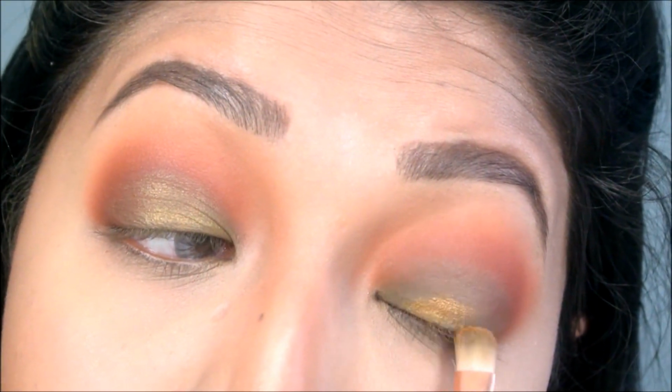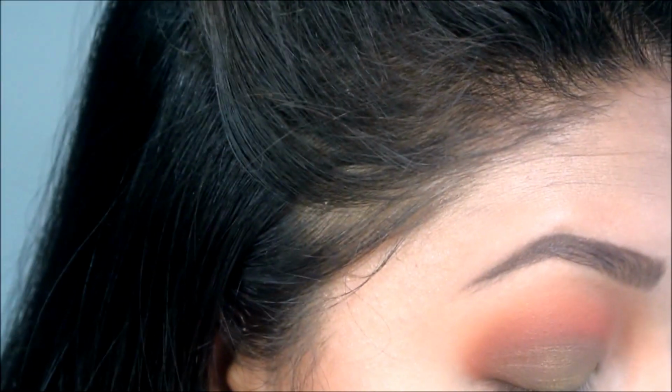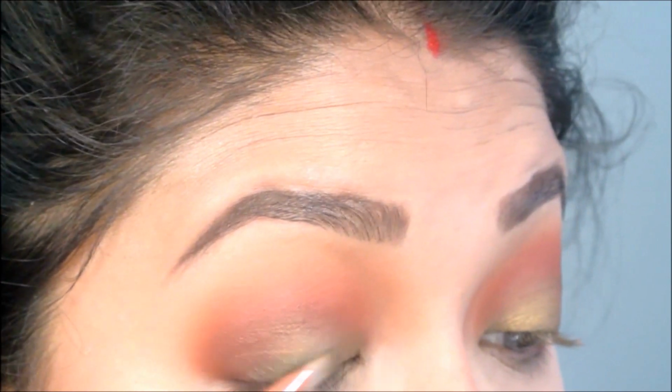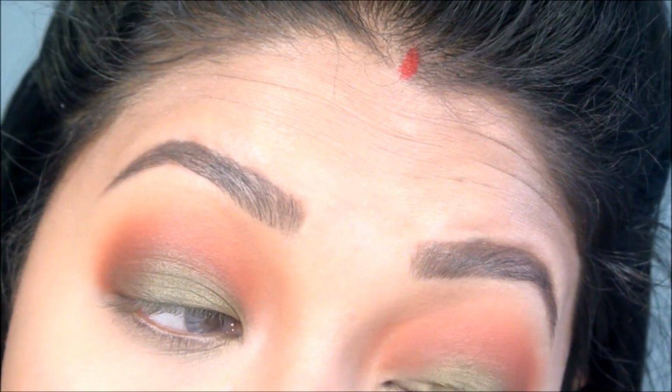Next, I'm taking the Morphe 35O palette, and with that little gold shade out there, I just wanted to play around. It's completely unnecessary. You do not have to do it. If you want to add a little bit of shimmer, just add whatever you have, in an old gold, pure gold kind of color. This will emphasize the color a little bit more, because the theme was more like a rusty and olivey kind of color. I just wanted to get a little bit more of the rustic look, and adding those two colors together and putting those matte shadows on top of the shimmer kind of takes down the shine of the shimmer shades a little bit, makes it more matte, I don't know how to exactly explain it, but you can tell.